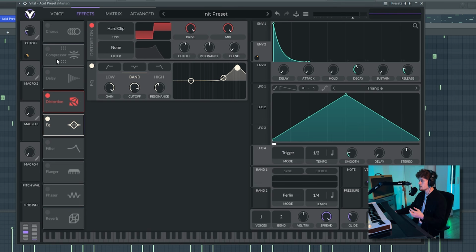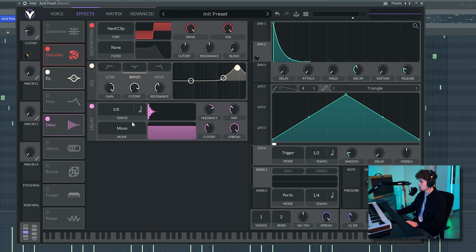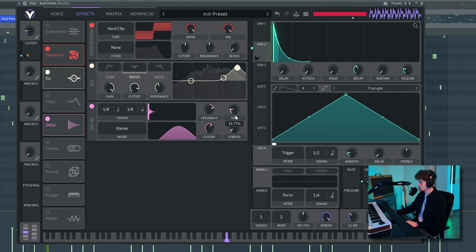So things you really see in analog acid synthesizers are chorus, reverb, delay, etc. So let's add that a little bit, okay? Chorus, reverb, delay. I'm just assigning them here. And let's start with the delay. I like a stereo mode where you focus on the mids and it's rather fast. So 1/8, 1/8 on dotted. So it really fills up the spectrum.